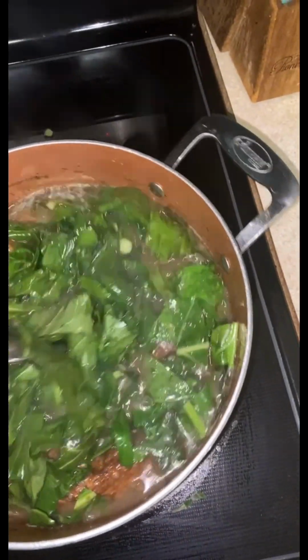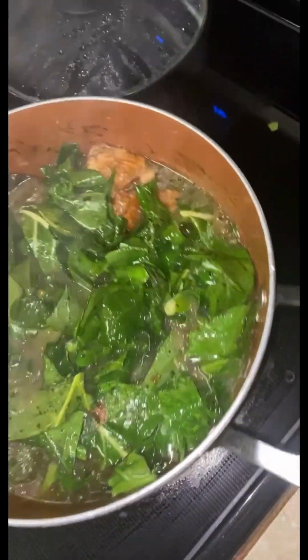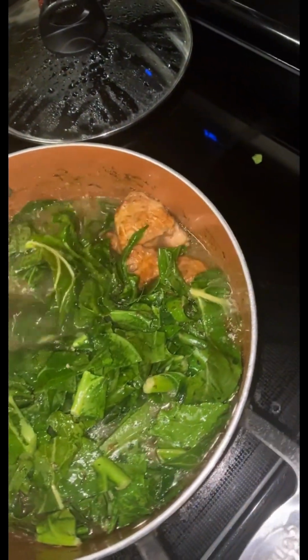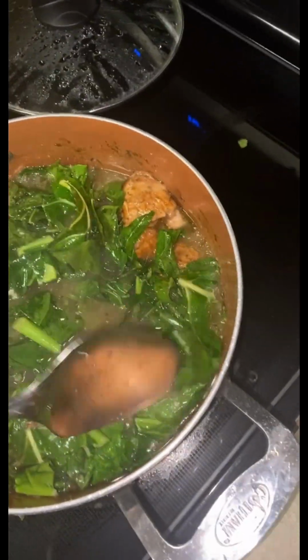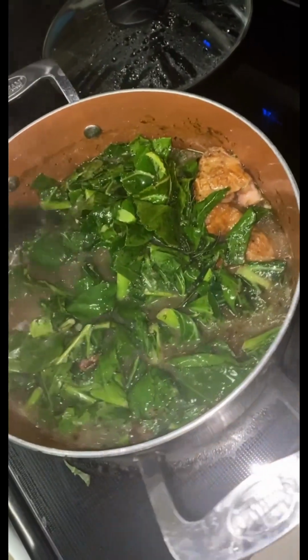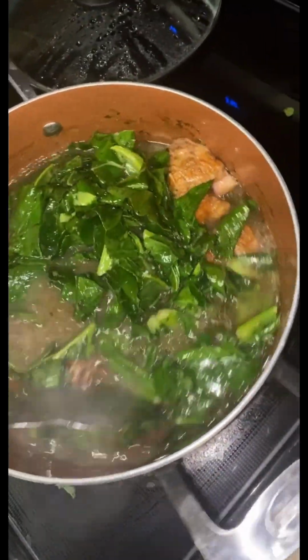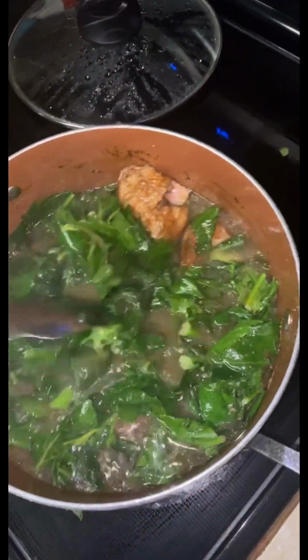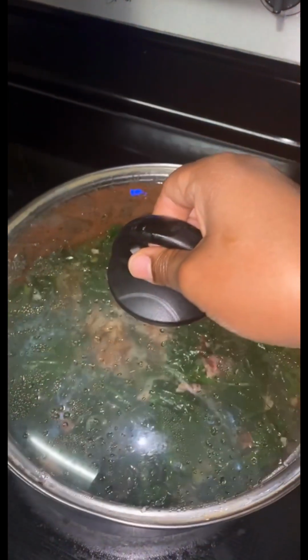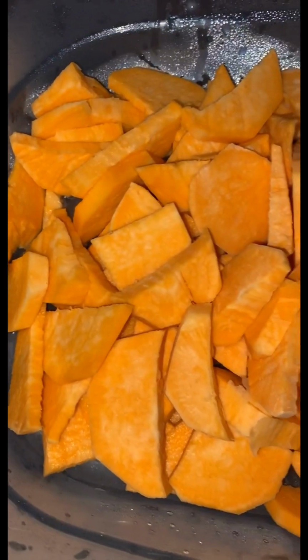And when I tell y'all, them greens be everything. They love my greens, y'all. But yeah, and look, I wash my greens too. I can't tell you how long I cook my greens. Let me tell y'all how I tried to take a shortcut and cook my greens inside the pressure cooker. Baby, let's just say that texture was messed up on them greens. I would never do that again. But we're going to let them things cook down.